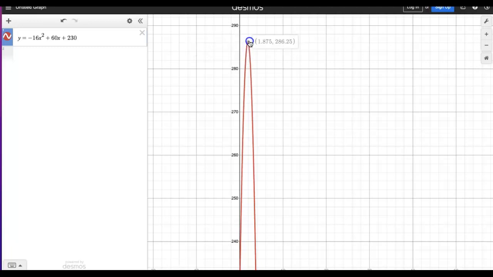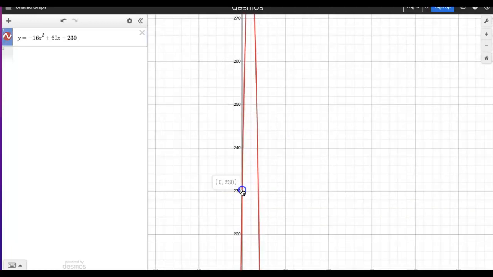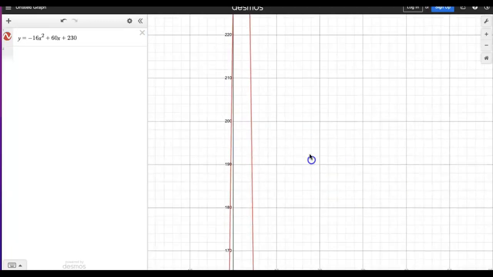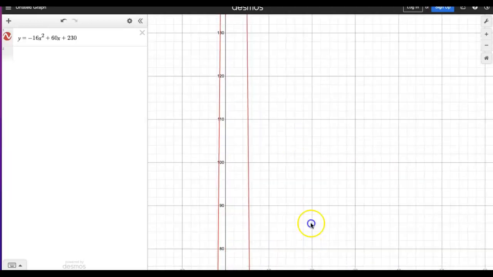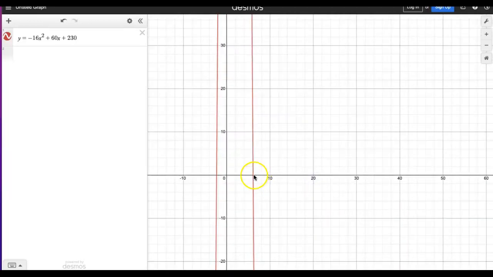So algebraically, if you're doing these problems, finding the vertex, use Desmos to do a quick check. We ended up thinking that the y-intercept was 230. Well, if we come down here, we can see, oh yeah, the y-intercept is 230. We can also come down, I'm just dragging this with my mouse, to the x-axis and double check that the x-intercept is 6.105. We can even check this one, which is that negative 2.355 value. We also got that. We just crossed it off because it didn't make sense, but this is a really great tool. We just checked and made sure that all of our answers look correct.